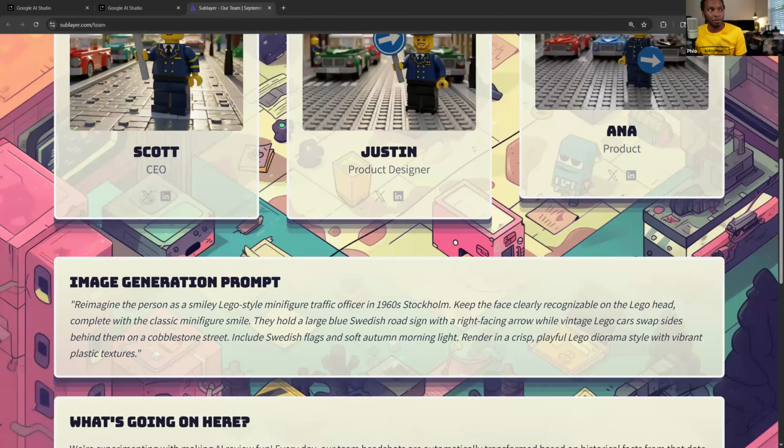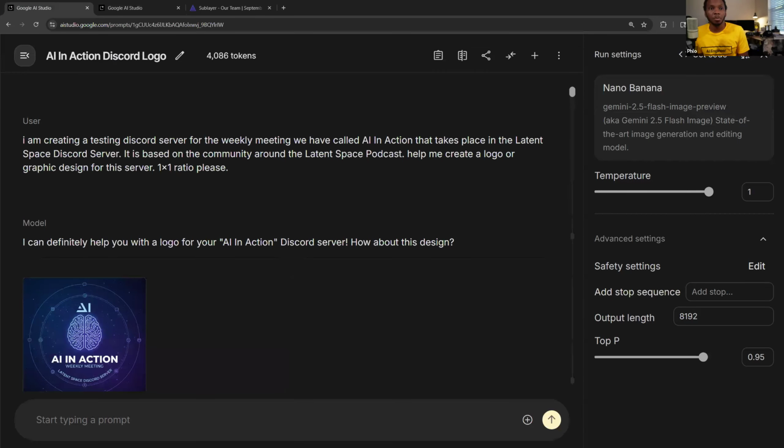Me and Swix have been going back and forth in the Discord server, sharing crazy links of what people are able to pull off. There's some really cool 3D stuff that I've seen with Nano Banana, but anyways, it's a cheap image generation model. That's kind of what I've landed on here. And the other thing I could show off, I may need a second or two for this one. Actually, I have not checked the chat the entire time, so maybe I should check that first.